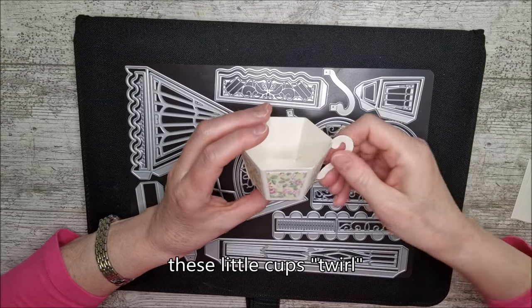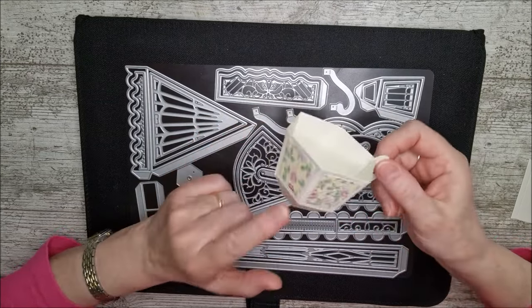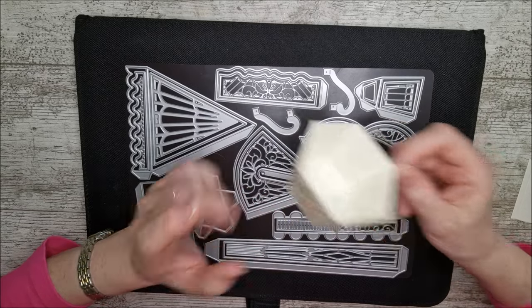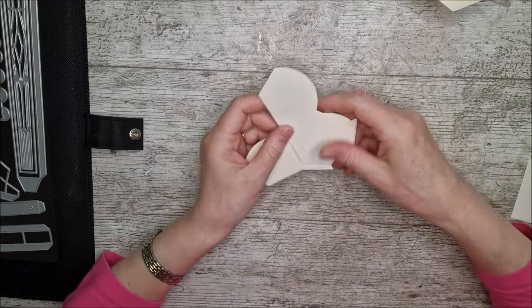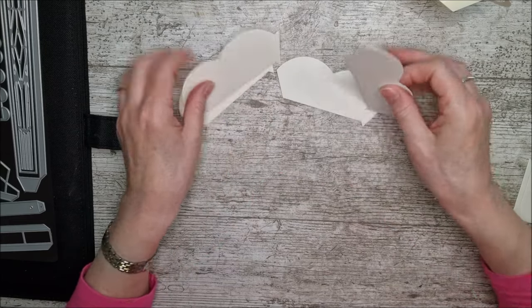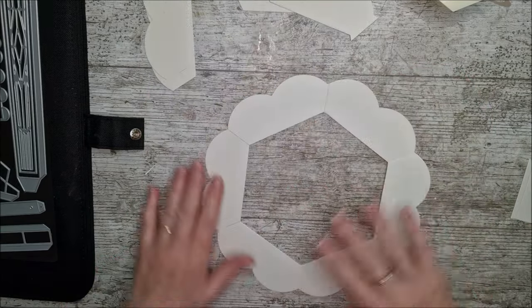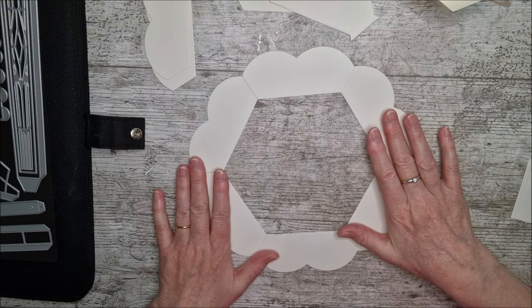It's really, really beautiful. And I might just make something else with that at the end to match in with this one. So let's just get started. You're going to need 24, as I said, of these dies, and then you can go ahead and glue these six of them together each time, and that will make a big panel like this. And you're going to need four of those.